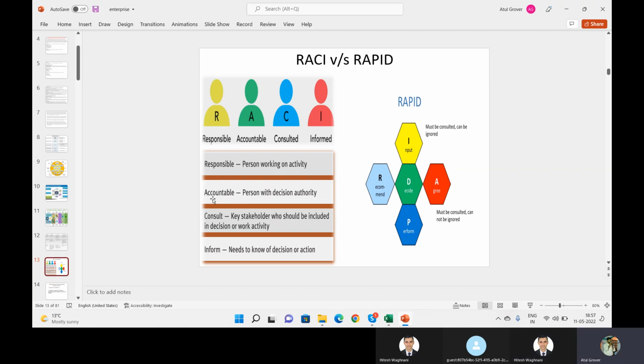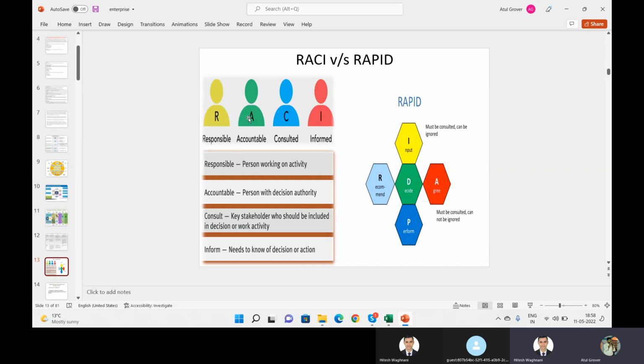So in your activities, and this is very important from the BA part: whenever you're designing the requirements, you should clarify who is accountable for signing off this requirement. Is it you or your manager? Maybe you reach out to the first person and they say, yes, I'm okay with the requirement. But later his manager says, why did you not ask me? I'm the one giving the funding for this. I'm the authority for this. Then you're gone. So you have to be very careful about the accountable.